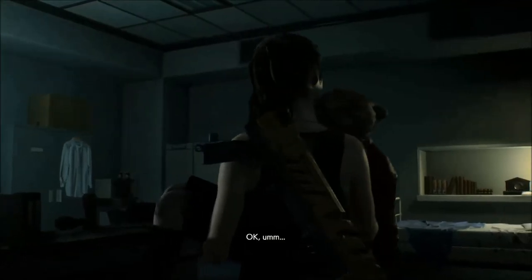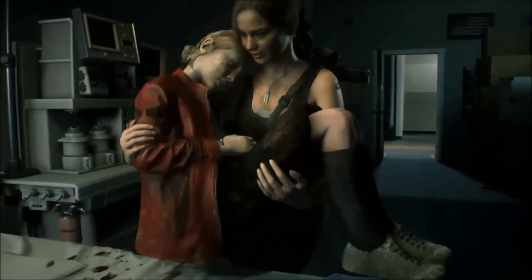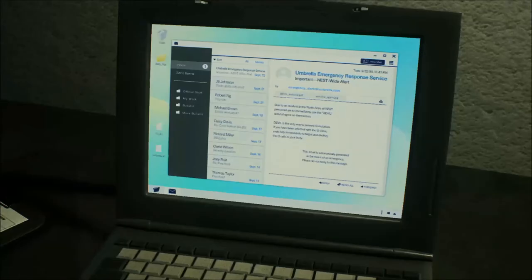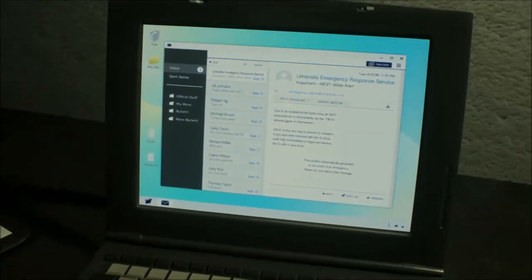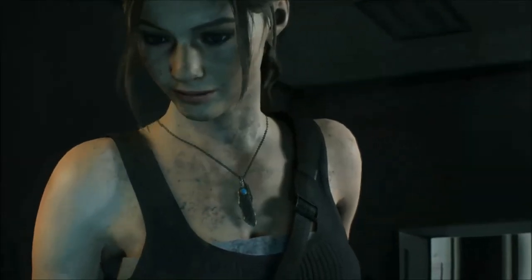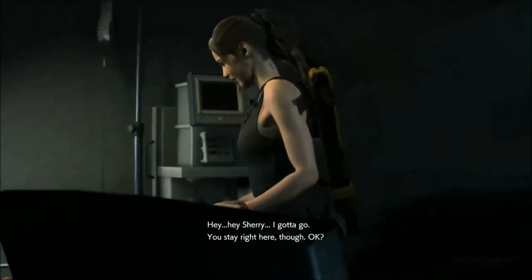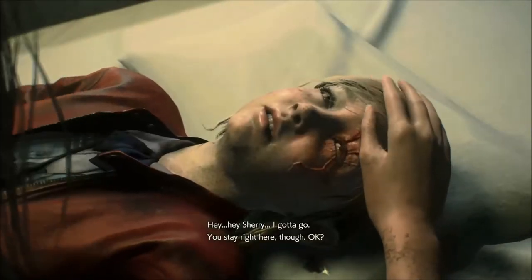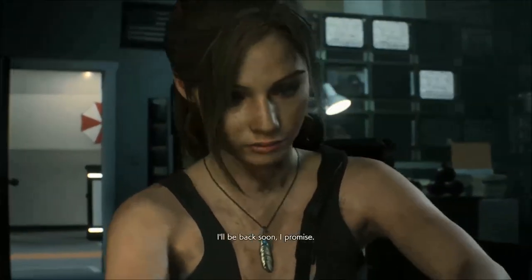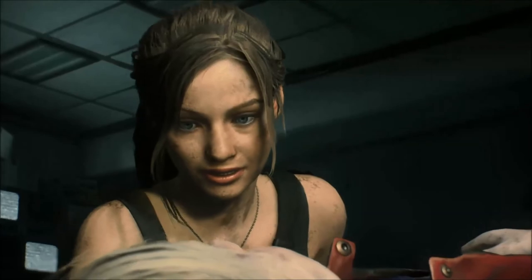Okay, here we go. Here's the bed. Okay. This is good. There you go. Yeah. All right. Now what? There's gotta be something here. Antiviral agent. That's it. That's gotta be it. Hey, Sherry. I gotta go. You stay right here, though, okay? I'll be back soon. I promise.